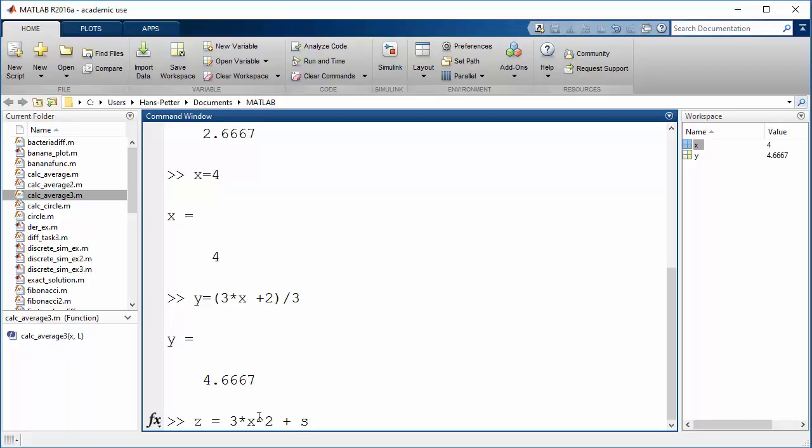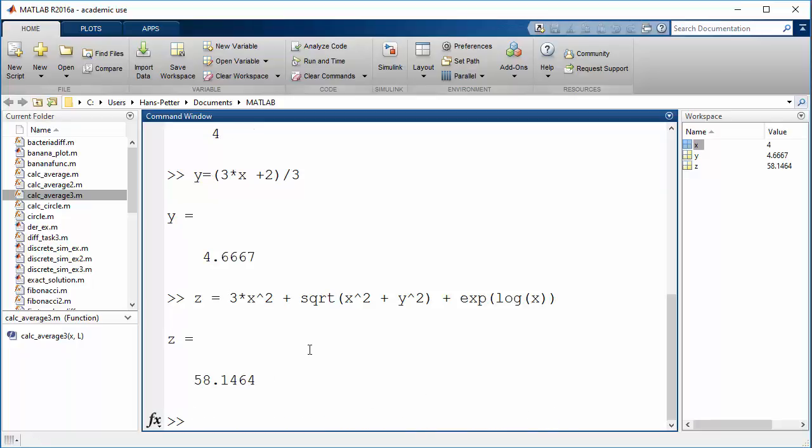Then we use this square root function, x square plus y square, like this, plus use this exponential built-in function, and the log function, like this. So now we have defined the function. Let's press enter to execute it, like this.